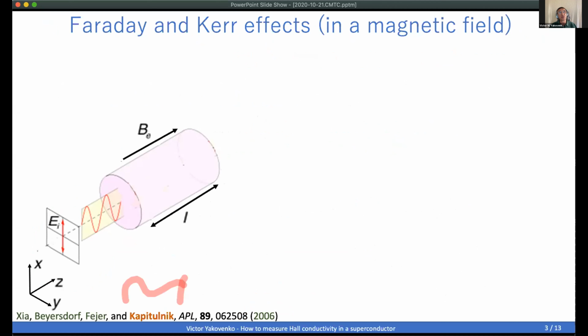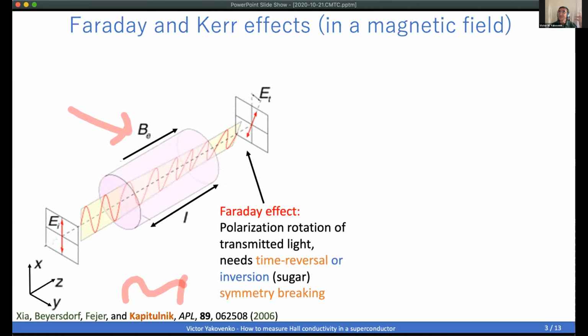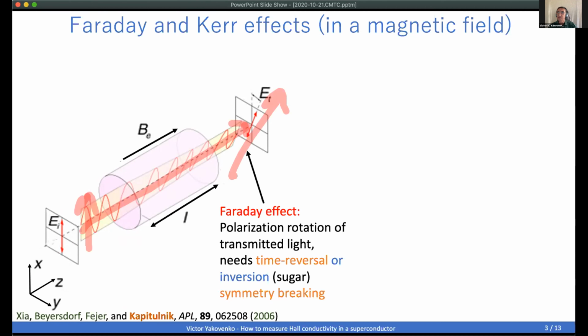So in the presence of, say, a magnetic field, extrinsic or maybe intrinsic because the system spontaneously breaks time reversal, there are 2 kinds of optical effects that we can discuss. One is the Faraday effect. If you send linearly polarized light through the sample, the polarization plane rotates by some angle due to the presence of the magnetic field. So that can be taken as some signature. However, it can also rotate if the system breaks inversion symmetry, like sugar, for example. Molecules break inversion, and that also produces rotation of polarization. So in that sense, the Faraday effect is not conclusive.